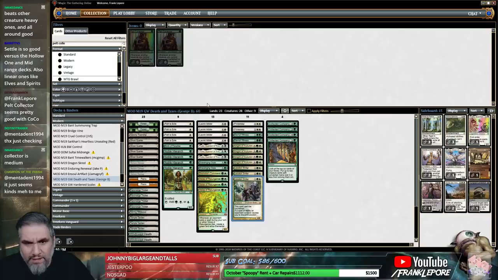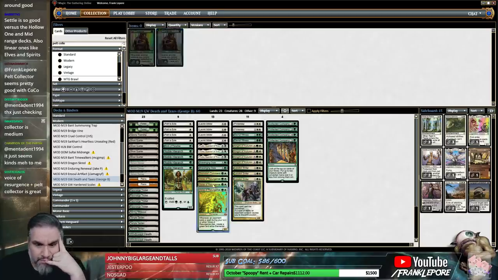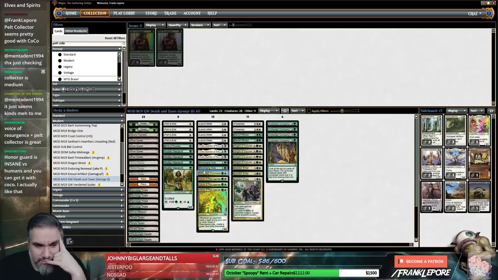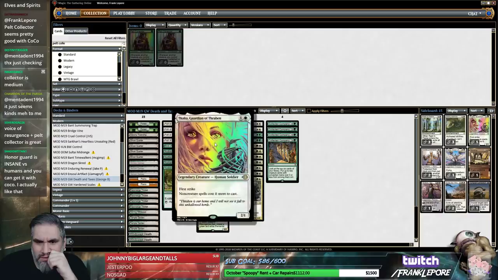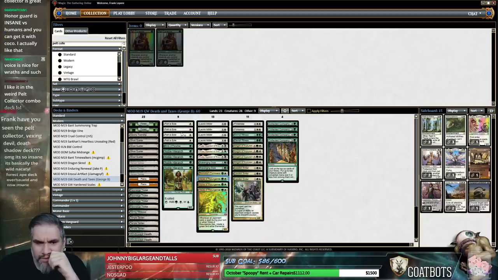Yeah, I'm not super stoked on Pelt Collector, actually. I do like Voice, though. I think Voice is good. Eternal Witness is good. I like Flicker Wisp with Knight of Autumn a lot. Thalia's fine. Arbiters are fine. I feel like this could be just fine.